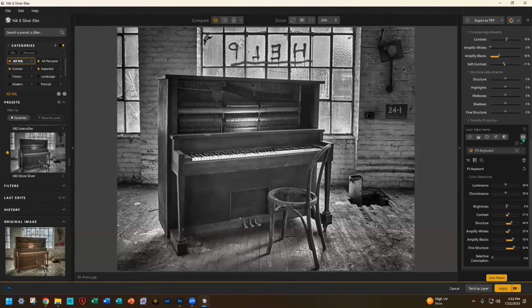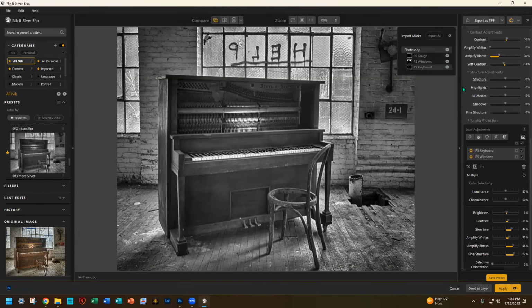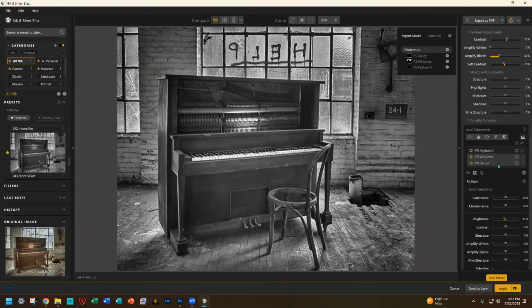And then we're going to go back here, select the windows. Make sure just that one's selected. And I just wanted to bring the brightness down some. And then we're going to select the gauge.